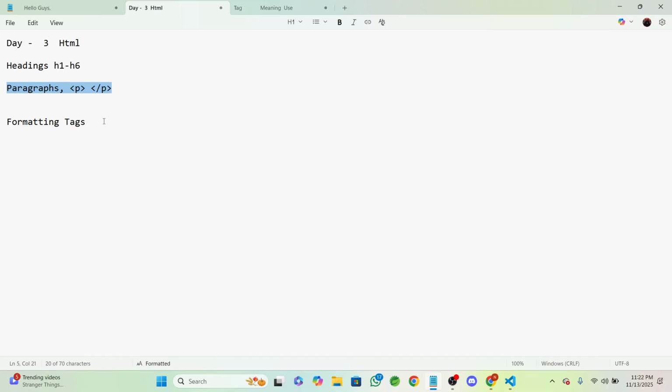Basically, the formatting tags. There are formatting tags like bold, strong. All formatting tags come under the category of paired tags.